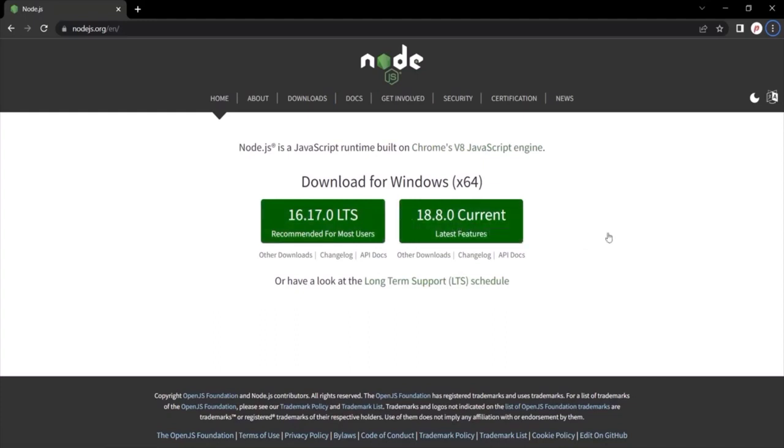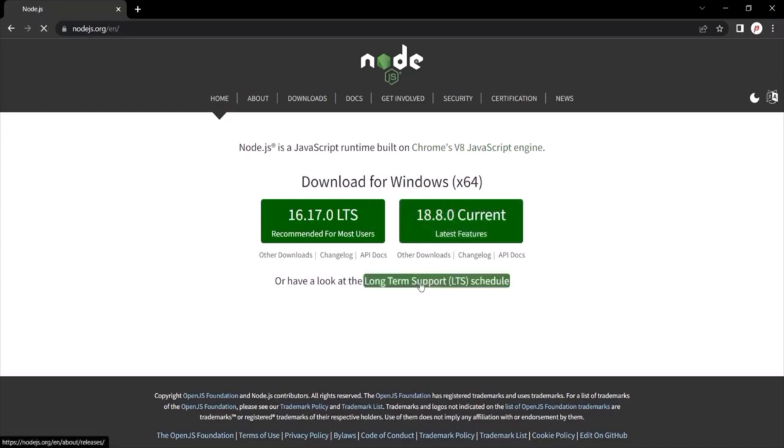Now, if you're watching this video in the far future, then at that time, another version of Node.js might already have been released. So here, you might see another version of Node.js and not the one which you are currently seeing on my machine. So here, this version might have been changed to 18 or 20, and the current version might have been changed to 20 or 22. And we can actually see the scheduled release timelines for the long-term support version.